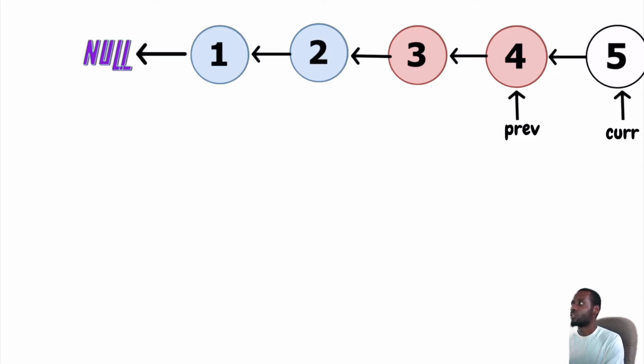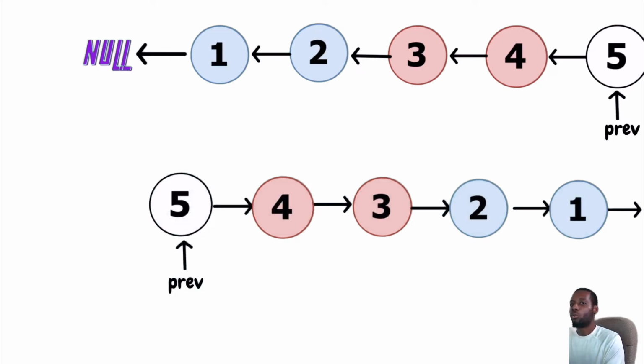And then now prev becomes cur, and then cur becomes null, which is where the temp is null. So now we have the reversed links: 5 points to 4, 4 points to 3, which points to 2, and 2 points to 1. And now, just like that, we have the reversed list. So this is the whole list reversed.